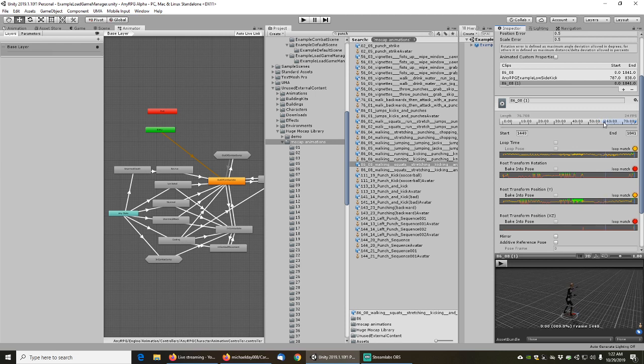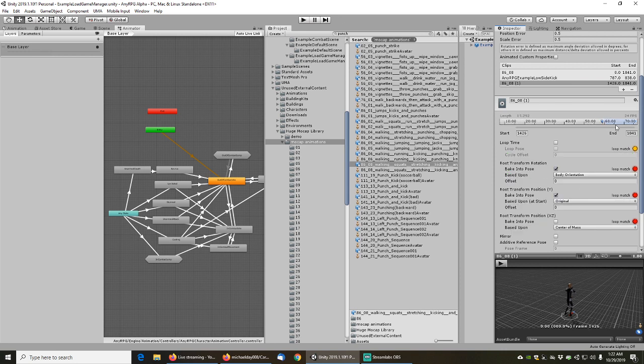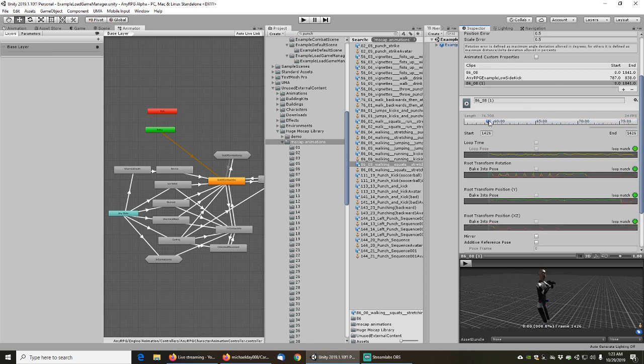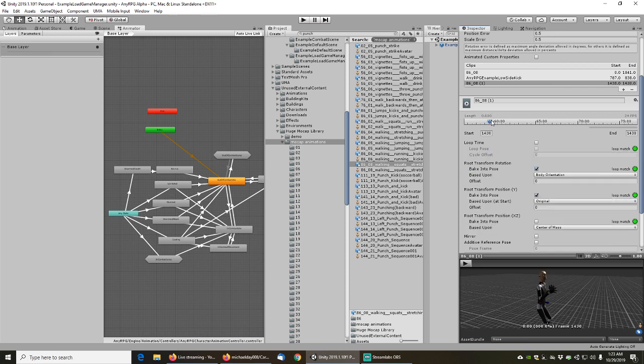Okay. Let's go back to the start of the karate punches. And maybe just turn him so he's kind of facing towards us and zoom in a little bit better so we can see him. And let's actually move that out a little bit, and I guess I can't pull that up any higher. Okay. So, starting off with the karate punches, he's got his hands there, guard. Actually, I think that's about where I'd want to start it.